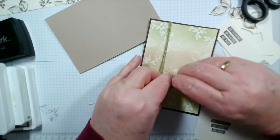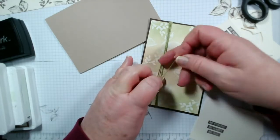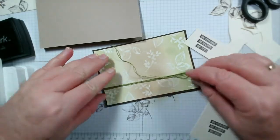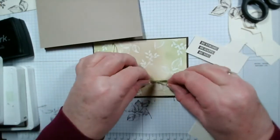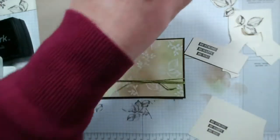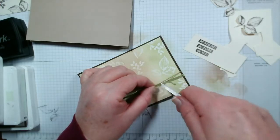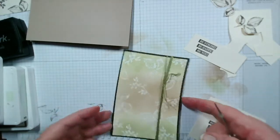I know my ends aren't very even, but I'm sure you'll forgive me. So you can either have these close together or you can spread them out. You can have them at a jaunty angle if you like. And you can of course make this go slightly curly by just running it across your scissors. I haven't really got much length to play with there.